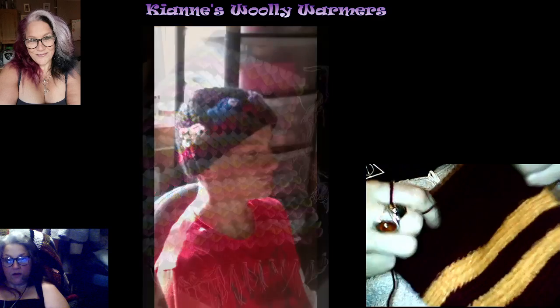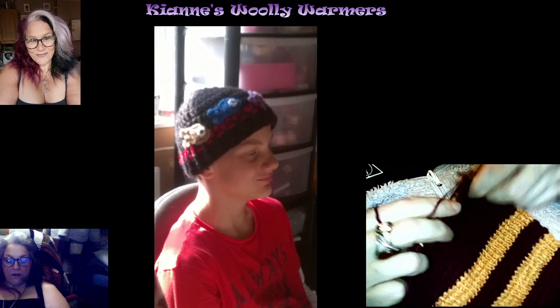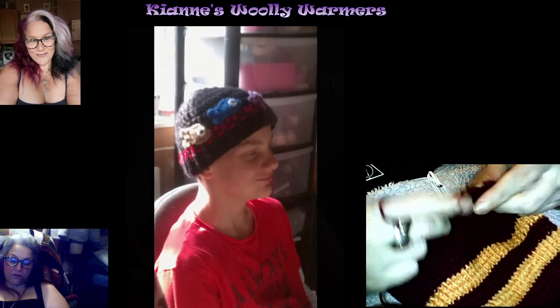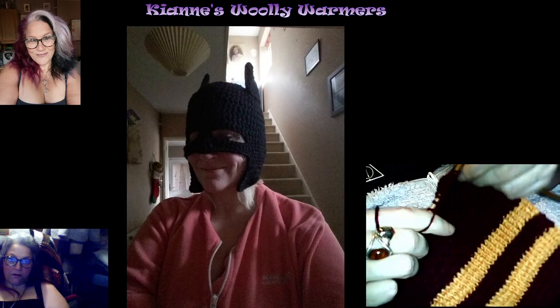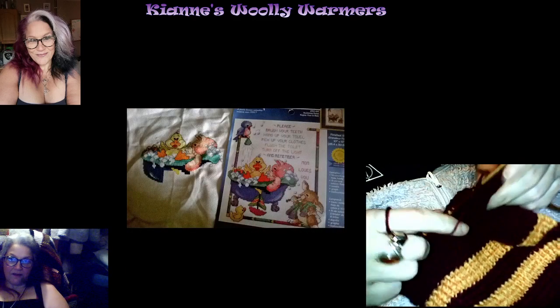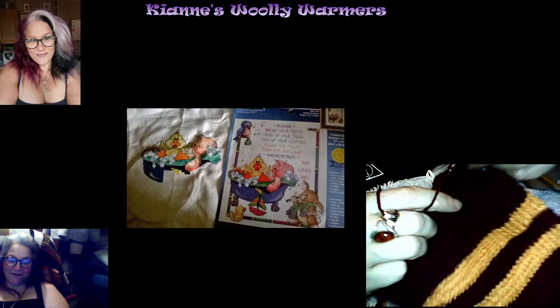And that's a crocodile blanket I made. It's more like a heritage thing. But I made it and I gave it to my next door neighbour when her daughter had a baby. Crocodile blanket. I made my son a Batman hat. He loves his Batman hat. He's 30 years old and he loves a Batman hat.